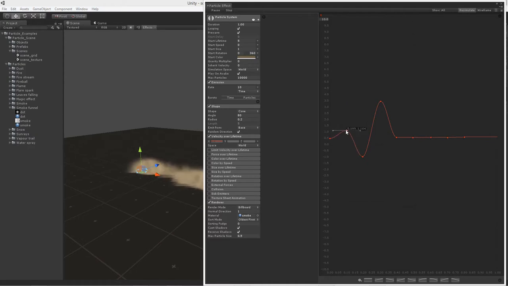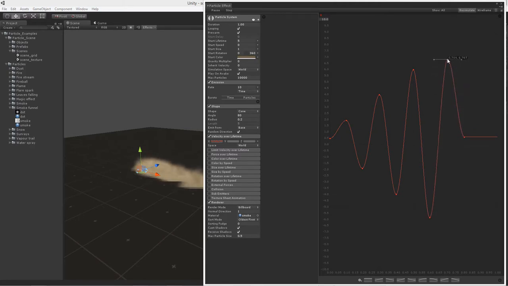This one will go to 0.5 and 2, then we'll go for a 4.5, and 4 here. So we're going to create that zigzag pattern to make it start feeling like it's going in a circular motion up.